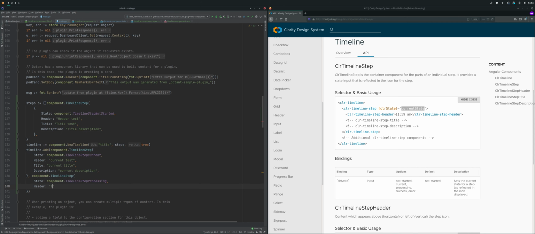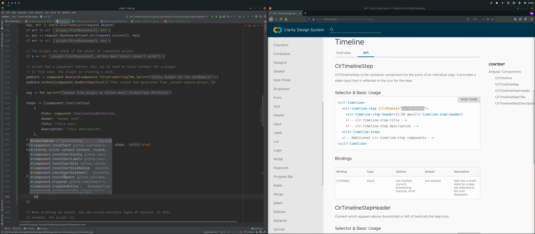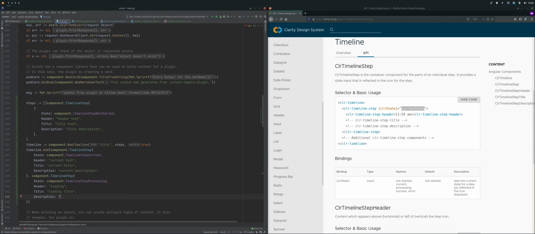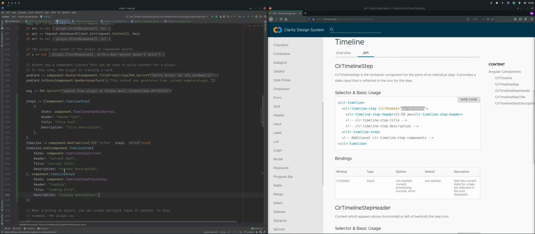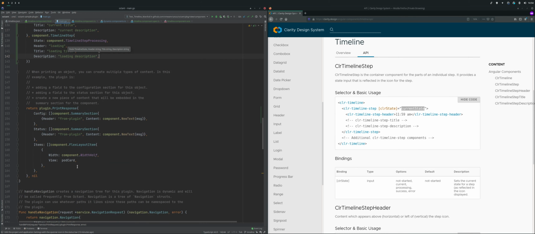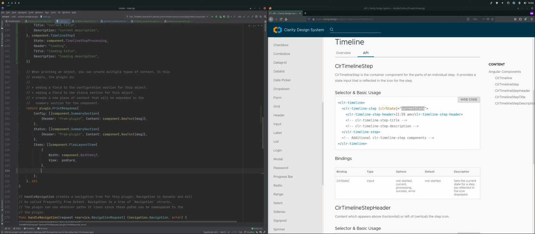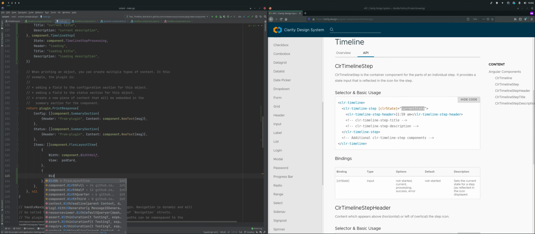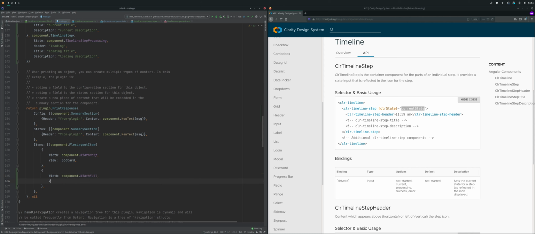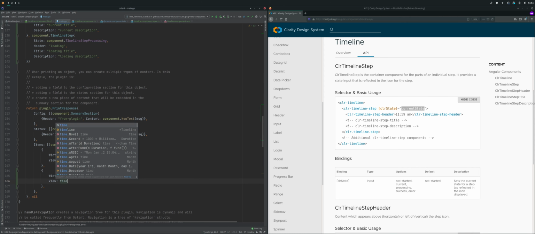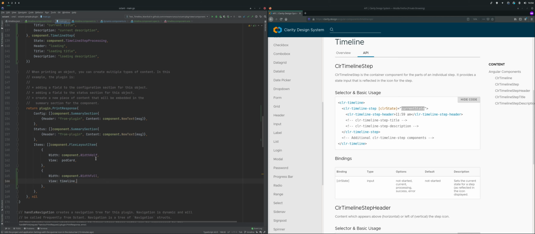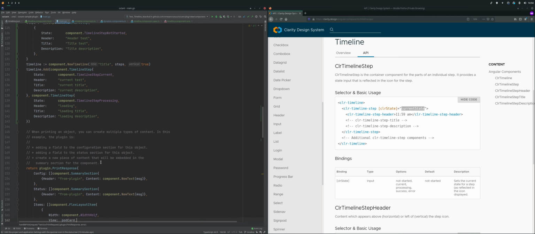Header, loading, title, loading title, description, description. And then from here we can just toss it at the bottom of a plugin. So let's do with component with, let's do with full, and view. This is going to be the timeline view. Cool. So now we have this thing set up in a plugin.